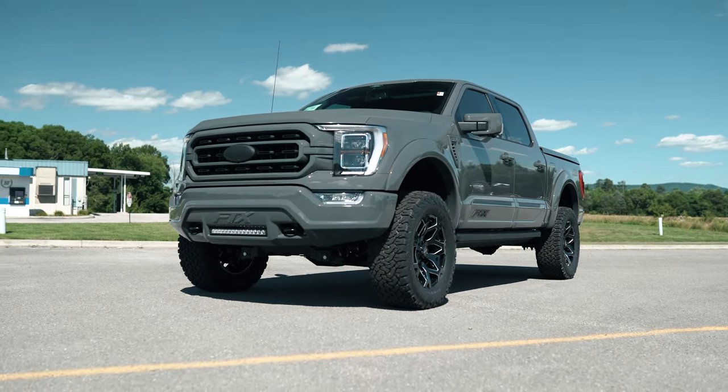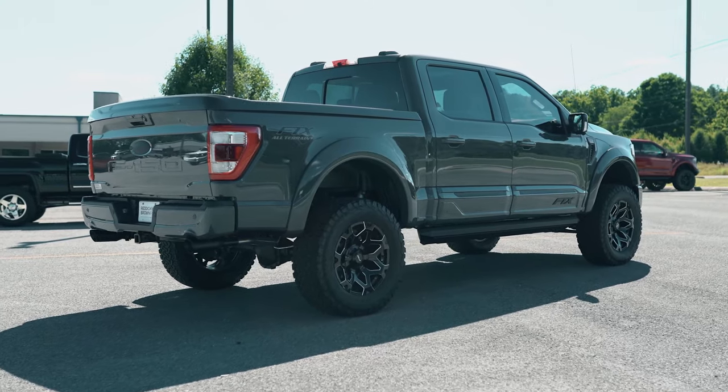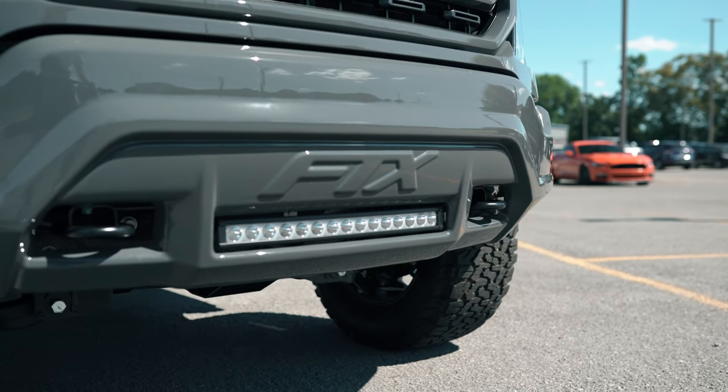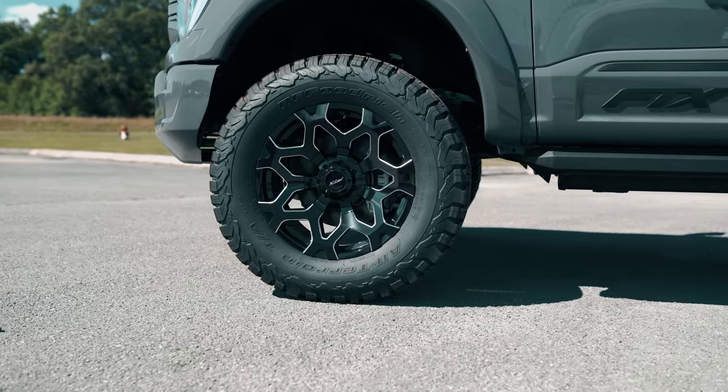This is Lead Foot Gray on the new 2021 Ford F-150 FTX by Tuscany. It's the blacked out package. It's a gorgeous color. As you can tell, the sun's bright and shining here today in Middle Tennessee, and this color pops off.